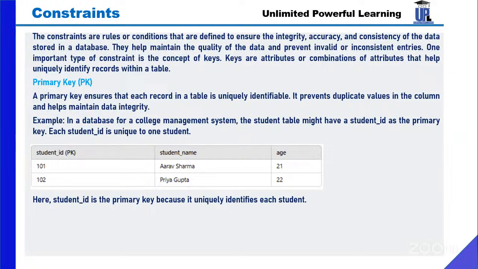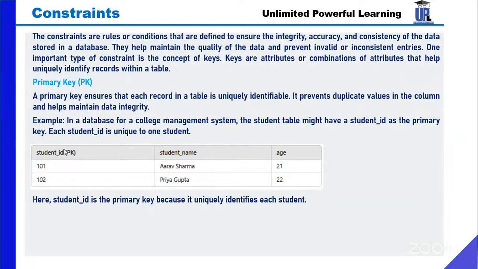So when you are creating a table, we always come up with a constraint. What are the different types of constraints we have? First one is primary key. Please remember, if you really want to design the database, you should have an idea about what a primary key is. For remembering purposes, primary key is nothing but it should be unique, but not empty, not null. That is called primary key.